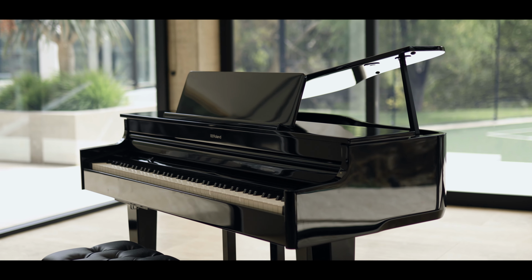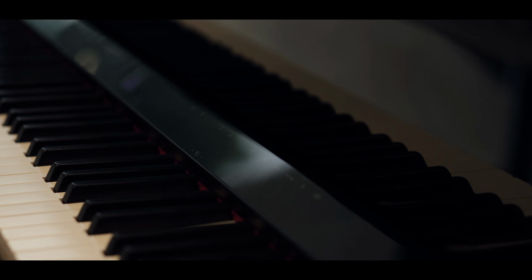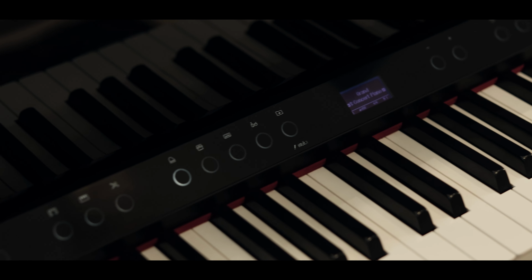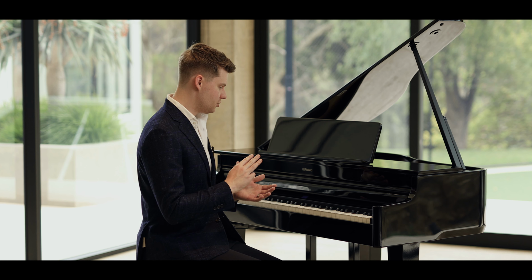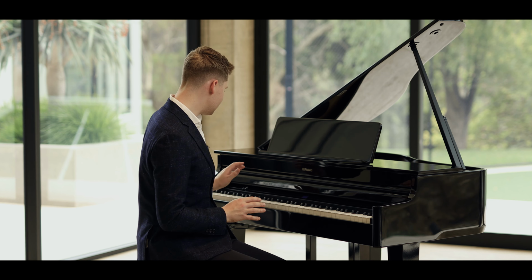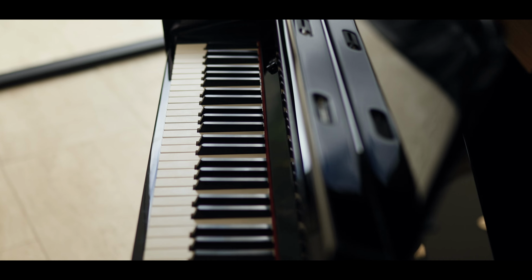One of the fantastic additions that I want to point out that I have never seen in a Roland piano before is the glass touch panel. It's almost three-dimensional when you're looking at it. You can control everything from the sounds, the specs of the piano, you can record from it, the metronome, and much more. When the piano is not actually activated, all you'll see is the power button and the volume knob, and it makes a really nice minimal display.